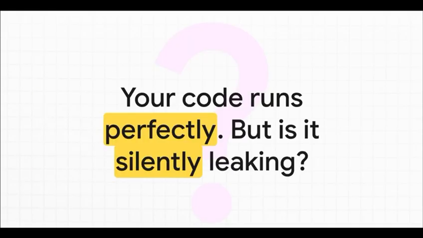Your code might run perfectly today. It might pass every test, but is it silently leaking memory? Remember, memory leaks are the predators that can bring down even the biggest, most robust applications over time. The key is to be vigilant, to be disciplined, and to use the right tools to make sure your code isn't just working, it's clean.